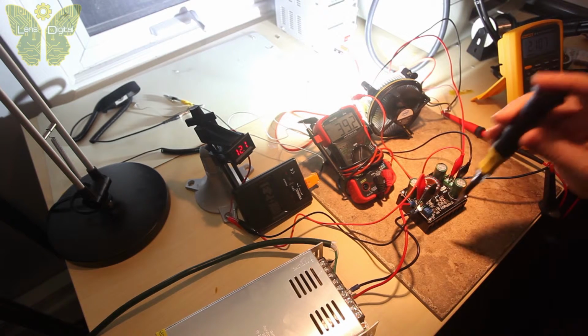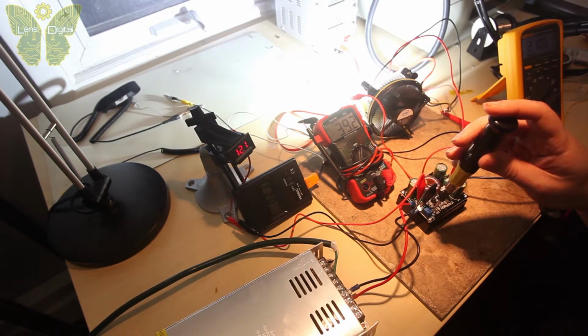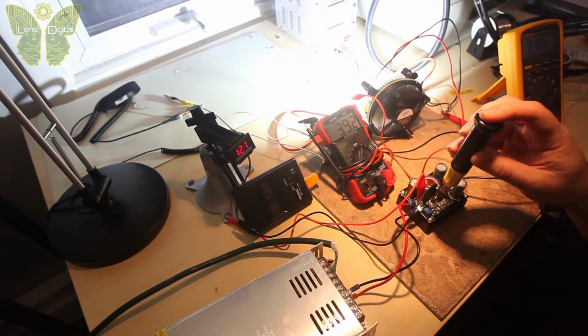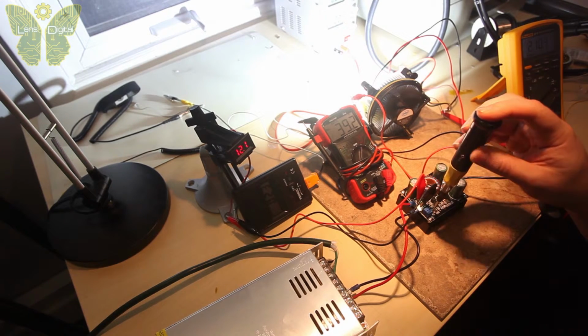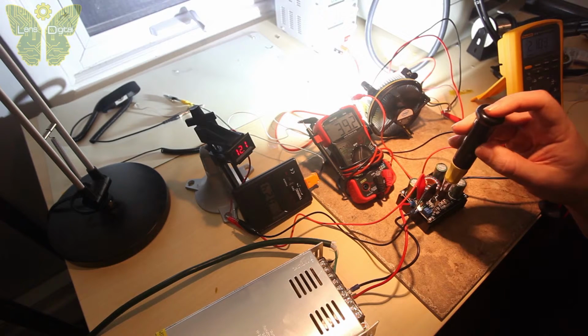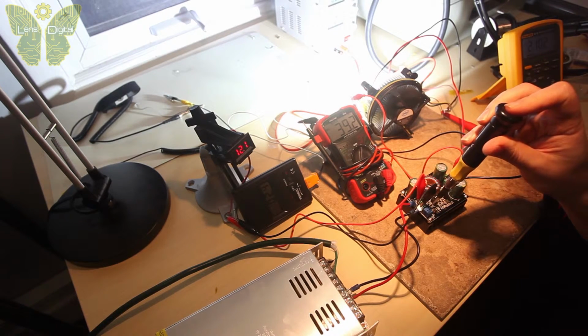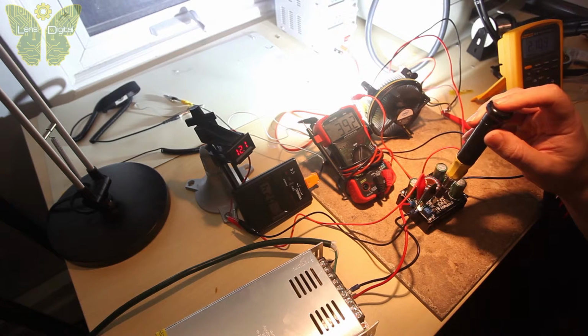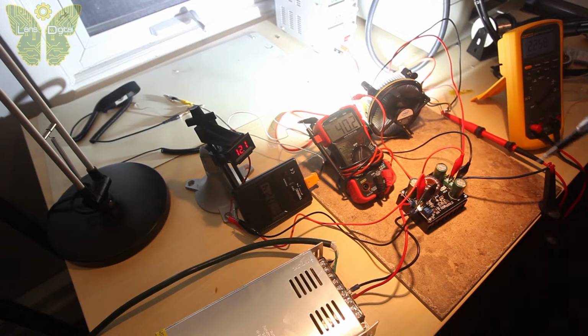The temperature's holding, so it looks like you can drive these at higher voltages as long as the amps are pretty high. But let's adjust our amperage down. Let's move it to... Oh, nothing changes when I move it. This thing is broken. Oh, here we go. It changed a little bit. Let's do 40. 40. Yep. 40 volts, 2.2 amps.